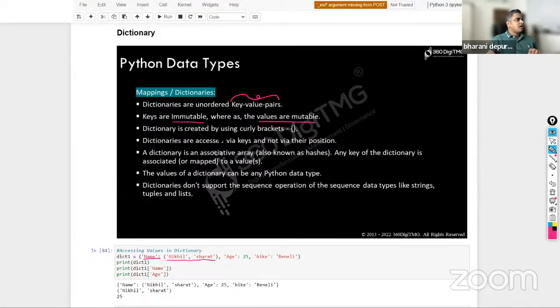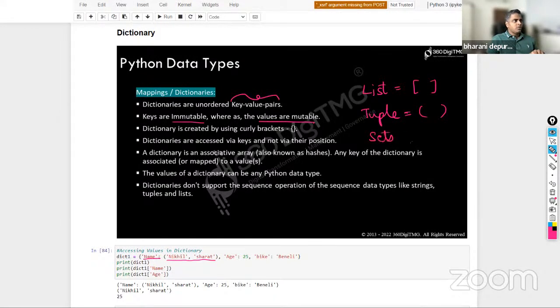And dictionaries are also created using curly brackets. However, when we created sets, it was slightly different. So let me tell this, that when we created list, we were having square brackets. When we created tuple, we used the regular brackets.